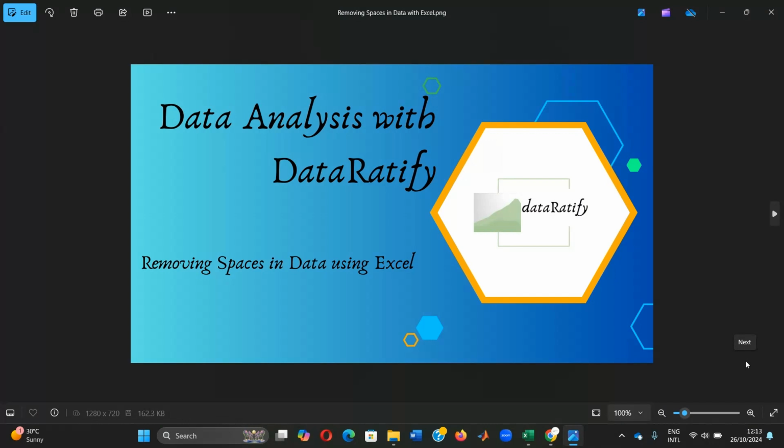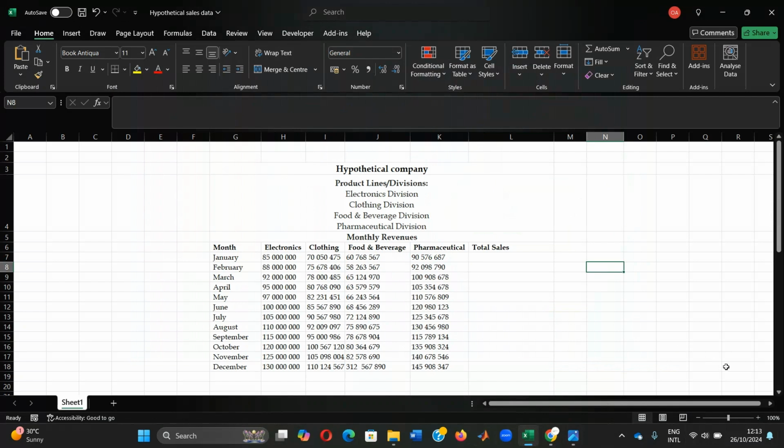To deal with this, I'm going to show us hypothetical data for a hypothetical company. Here we're assuming that there are spaces in between the figures that we want to analyze. Again, here's the data for the hypothetical company.